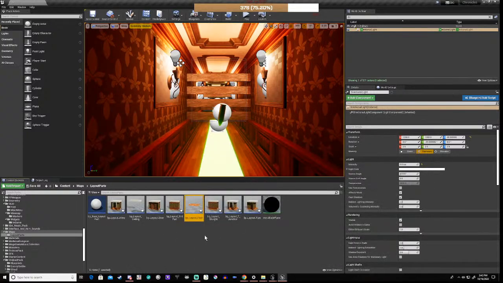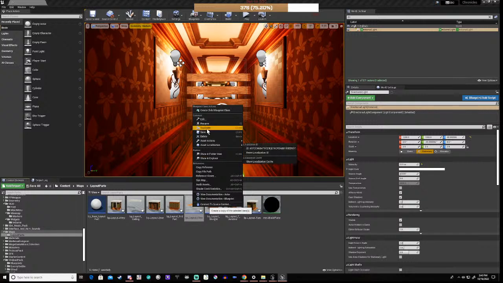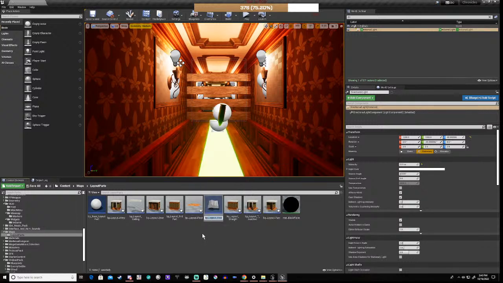I'm lying. I'm going to duplicate the floor. And we'll need to think of a name for this, because this is going to be what you see underneath. So we're going to call it Minimap.